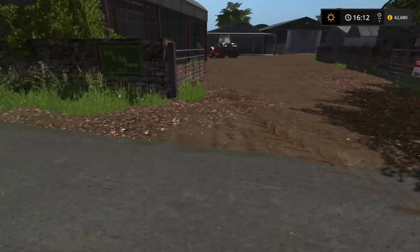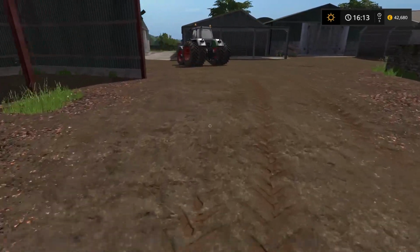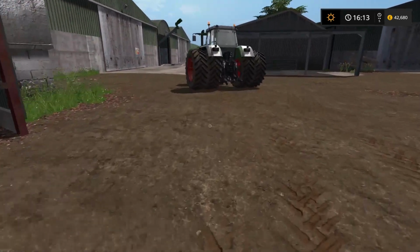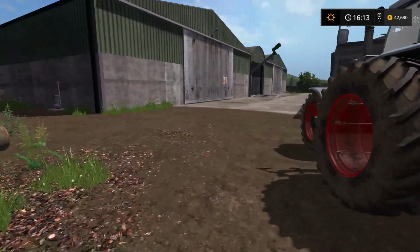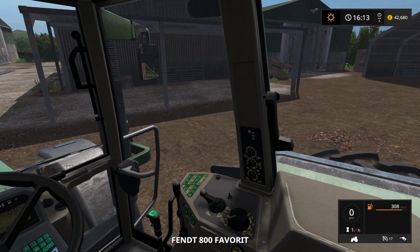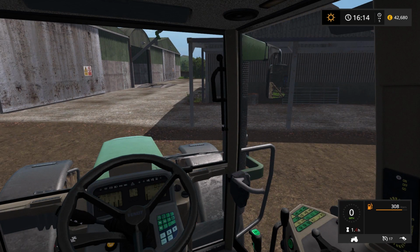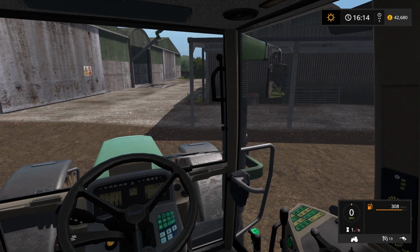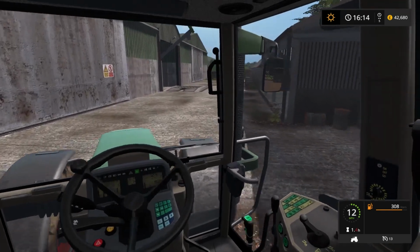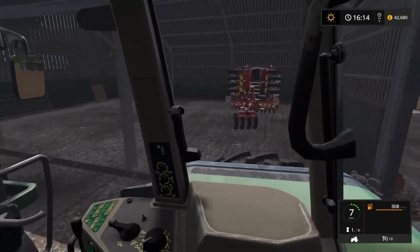But that looks okay. We'll probably try and harvest the field we've moved the header trailer into. And then we'll bring the combine up here, and I'm going to try and see if I'll speak to the owner of the yard and see if we can just leave my combine up here till we're ready to go, because I don't want to keep having to move it. But speaking of moving, we're just going to go and hook up to this seed drill. I hope I can get in here with my jewels on, because I ain't taking them off.